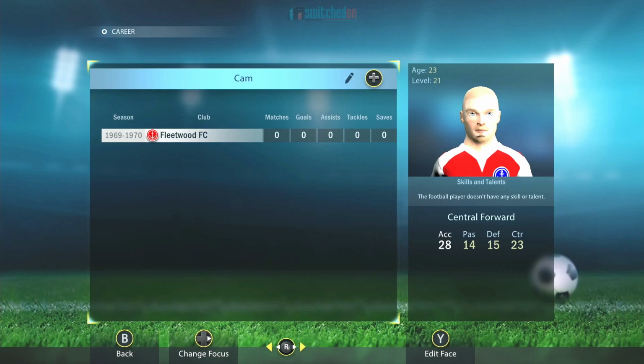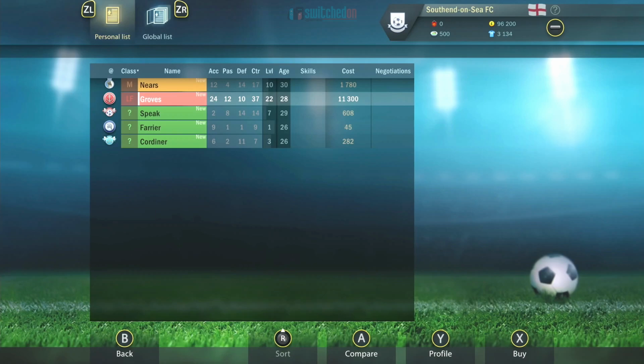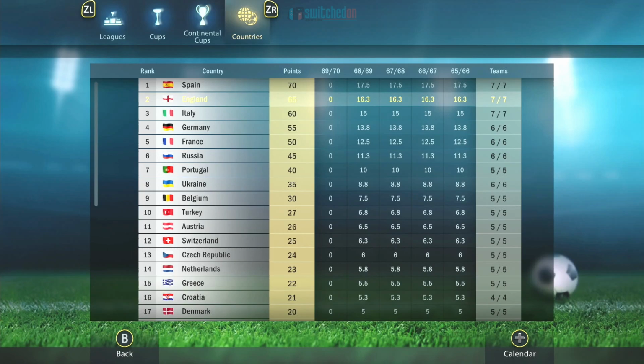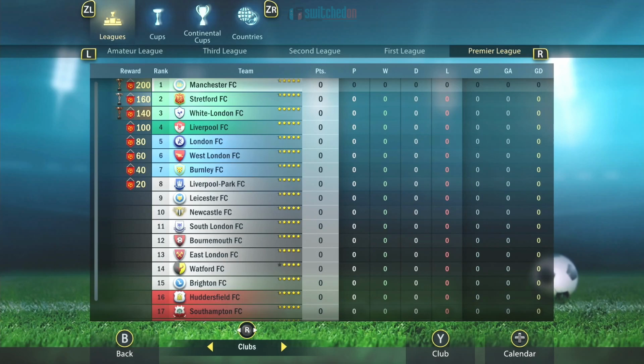So these are all the different players from Fleetwood. And you can buy them now. And if you press Y, here are the league tables. Obviously, no match has been played yet. But you can, again, tab across here for all the competitions. And if you go back to the league, you can R and L tab across to see the actual different divisions in your country. So super cool.